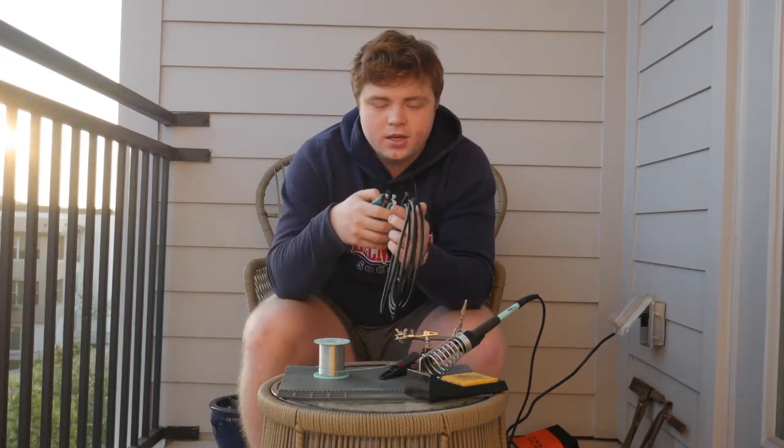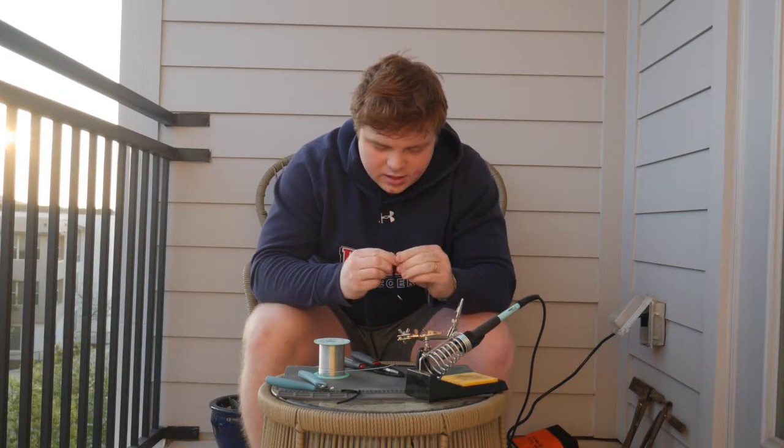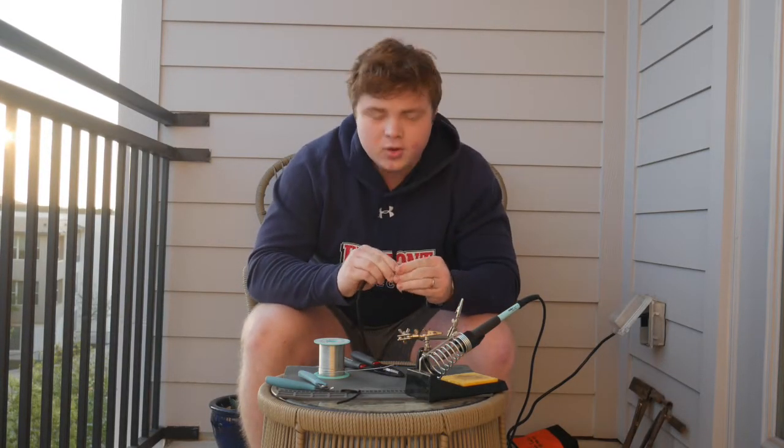So first thing I'm gonna do is strip this wire back. And this wire is pretty tough. The one I'm using is the Mogami Quad Flex. Alright, and this is what the end of that cable is gonna look like.